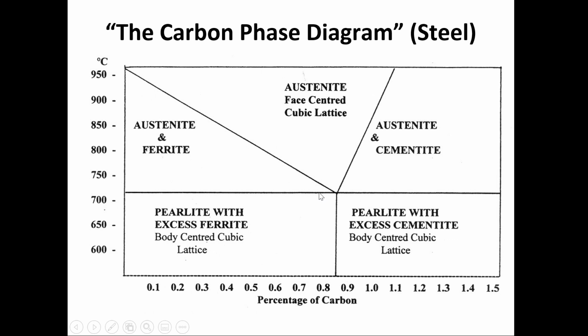And this particular place is where there's 0.83% carbon and about 720 Celsius, where when you heat up a piece of steel, depending on its carbon content, it tells you what the state of the material is. Now, we want to shift material between these to try to get a material harder or softer through our welding process. Now, this is the typical carbon phase diagram.